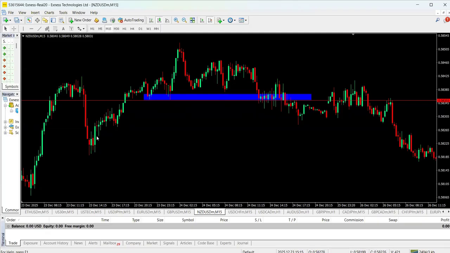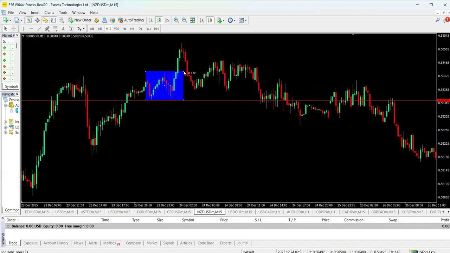Then we ask the question, in this trend that went off here, was there an overpower of buyers? Because this market was going up. In the other one we just looked at, in the CAD JPY, the market was going down. Now, was there an overpower of buyers here? And the answer is yes. And how do we know? Look at this engulfing that formed here. Now, remember, we said that for an engulfing to qualify for a strategy, the body of the engulfing candle has to be at least twice the body of the engulfed candle. All right. That will tell us that, hey, buyers were in full control, buyers had enough power.